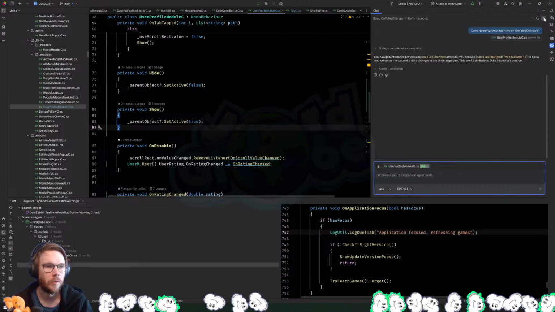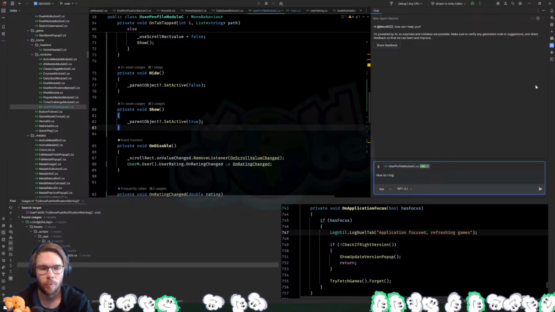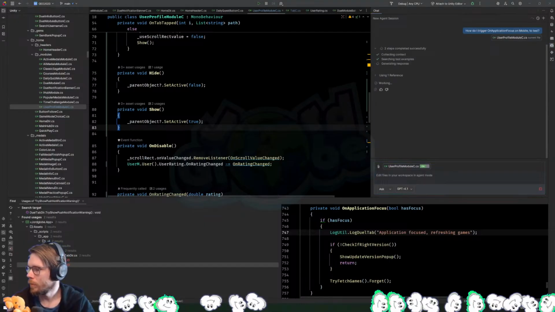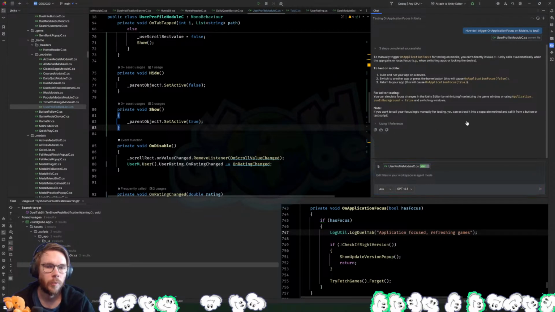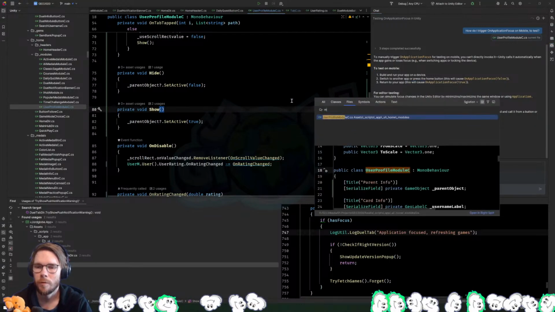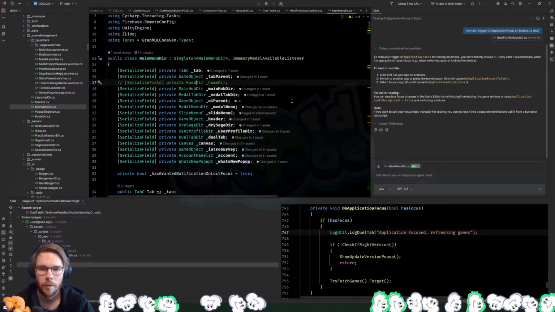Let's see if we can ask our AI, how do I trigger on application focus on mobile to test? Build and run, switch to another app, or press the home button. This will cause false return. That should cause this. So in the main menu, it should work then.